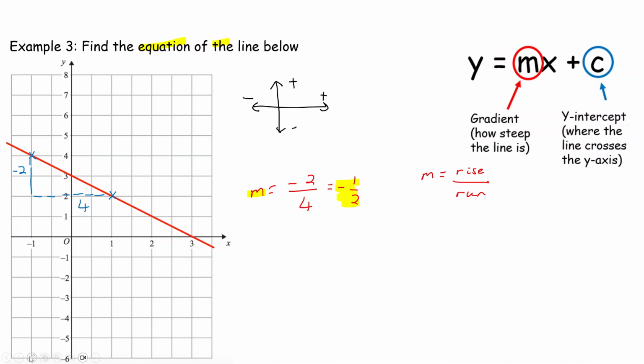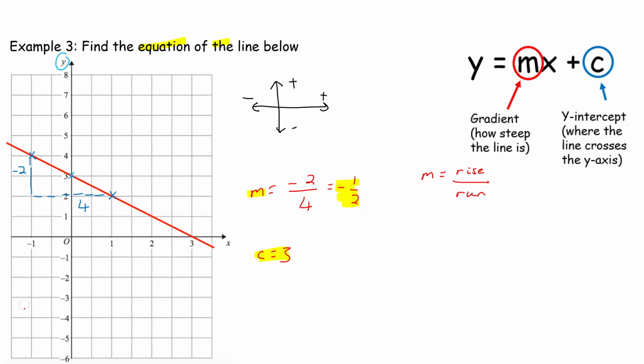Good. And then what else do I need to get? I need to go and get my c value, which is the y-intercept. Where does my line cross through the y-axis? Well, again, that is my y-axis, and it goes through it at the point 3. So the value of c is equal to 3. It cuts the y-axis at the point 3. Let's highlight that, make a note of it. Okay, sorry, I'm not very good with these colour changes, am I? There we go, c is 3.